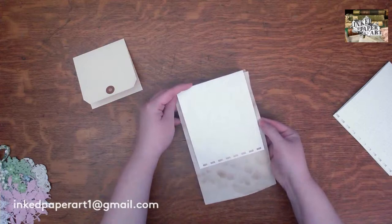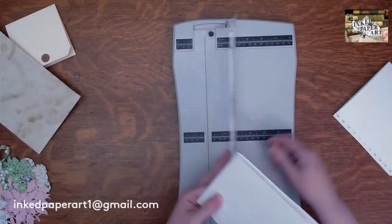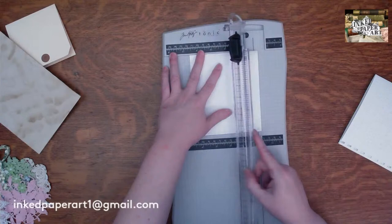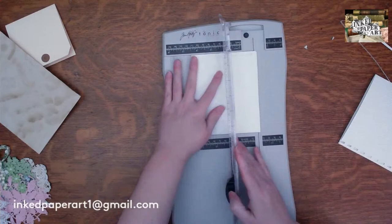So let me cut it for real with the paper cutter. I haven't tried cutting Braille paper that I'm aware of with the paper cutter, so I think it just slices right through it, but we'll see. I just want to take a hair off of this side and then a hair off of the other side. See, it was doubled up and it didn't get all of it, but good enough. Let me take a little bit off this one too.